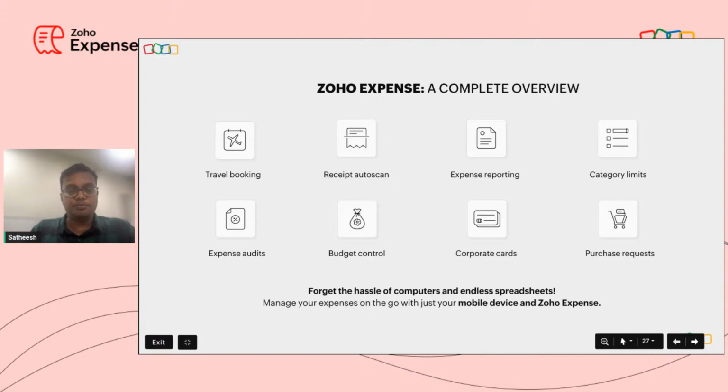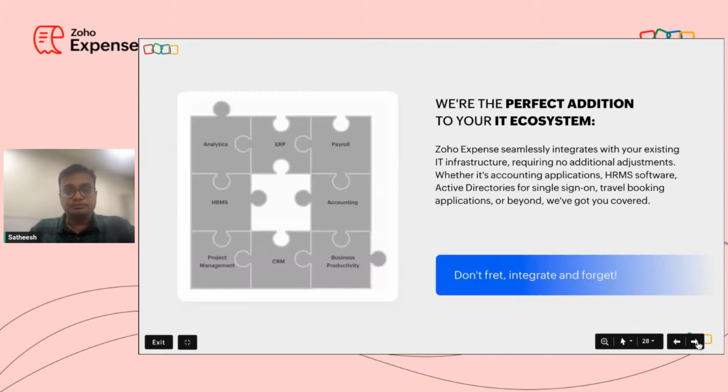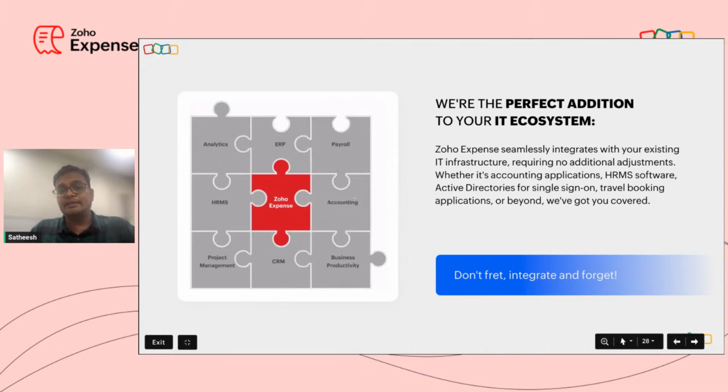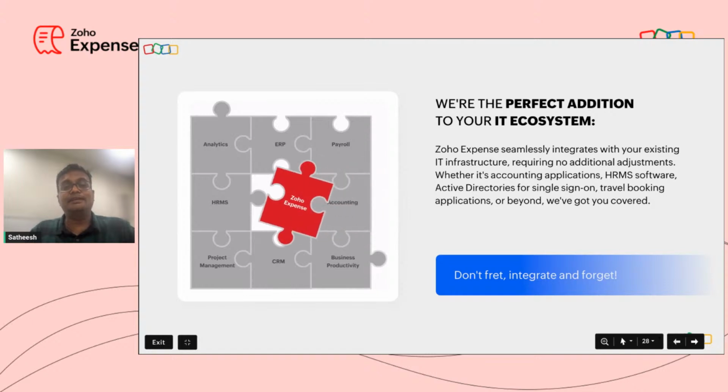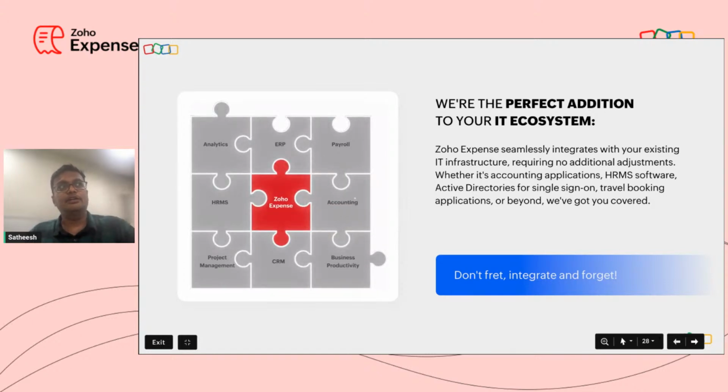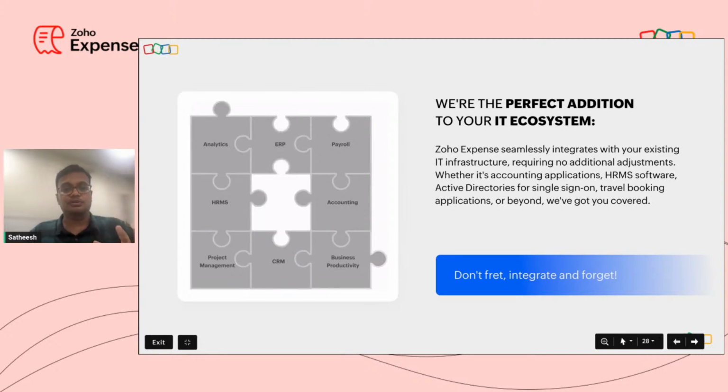It's a 9-year-old software product within the Zoho ecosystem. And then we have customers across the globe, and we have implemented across the US and other regions across the globe. And then, as I said, the right way to select your software is that it has to fit right into your tech stack, into your entire ERP ecosystem or the entire software ecosystem, right?